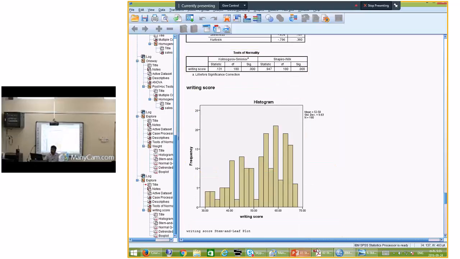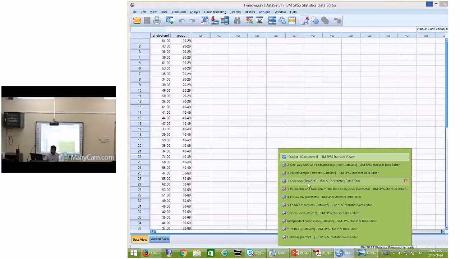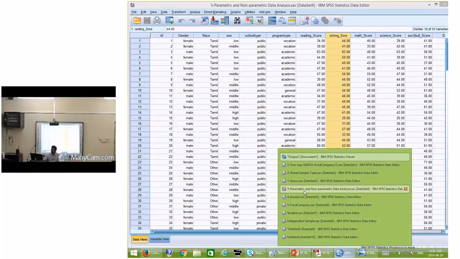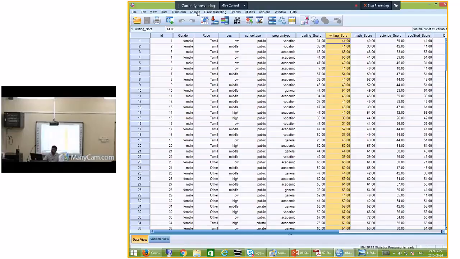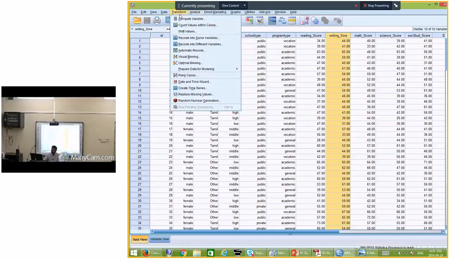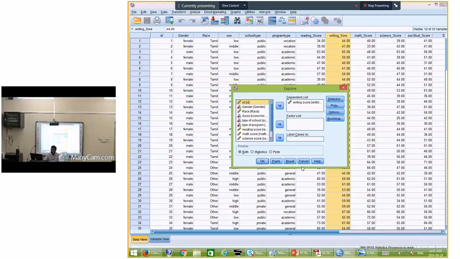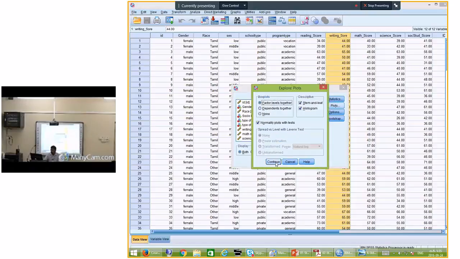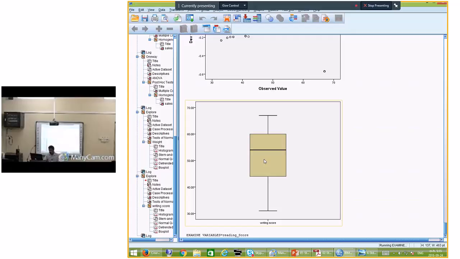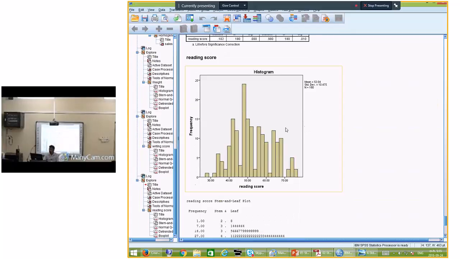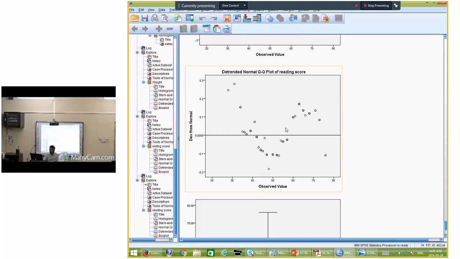Again, if you change this variable to the reading score and plots, again you can see the significant value.